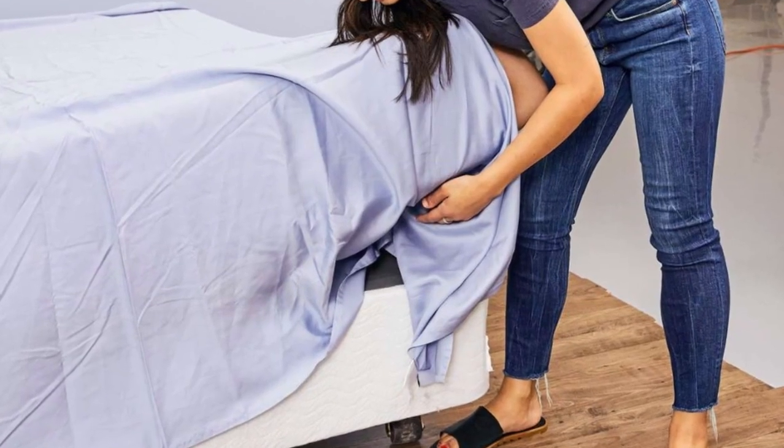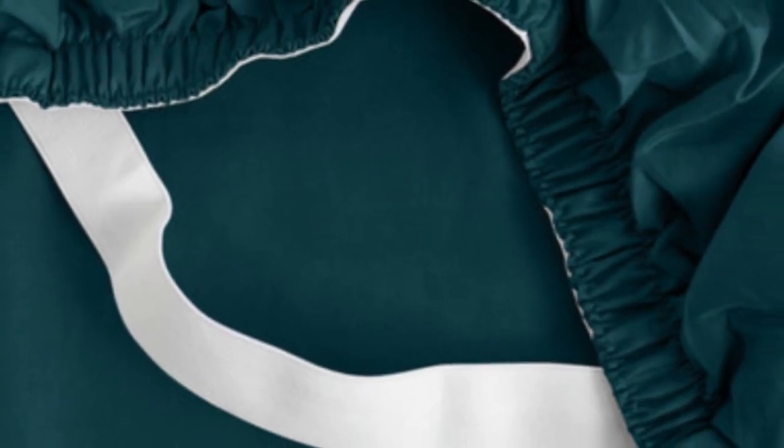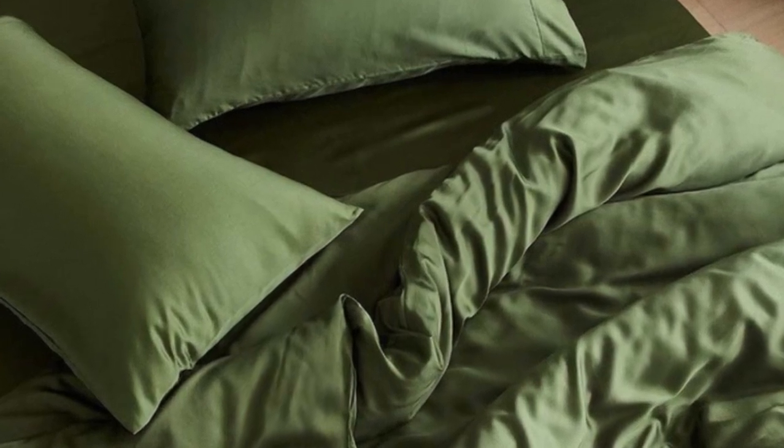This set is also easy to clean — simply wash on a gentle cycle in cold water, then tumble dry on low heat. Removing items from your dryer promptly can minimize wrinkling that commonly occurs with tencel bedding. Seijo offers free shipping on all orders of $65 or more, which includes each size of the Airyweight Eucalyptus Sheet Set. The company also permits returns and exchanges within 30 days of delivery, provided each item is in good condition. Pros: tencel fabric with a sateen weave produces an exceptionally soft and smooth feel; choice of seven colors offered in all six standard sizes; competitive pricing. Cons: not all sizes qualify for free shipping; base price does not include a flat sheet.